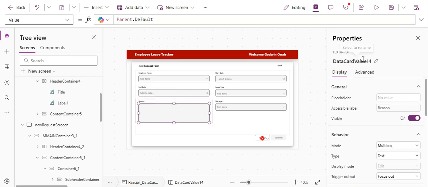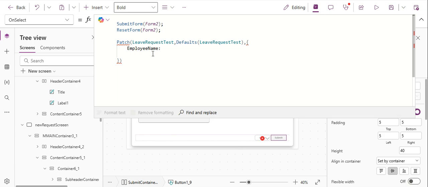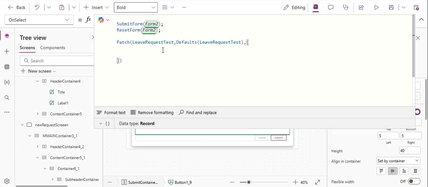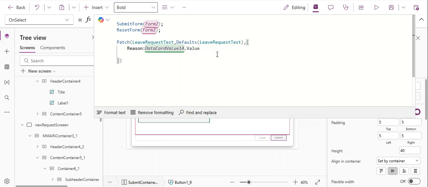I'll copy this and I'll come to my formula. Then data card dot. I'm using value because this is a modern form. If it's a classic form, it will be dot text.